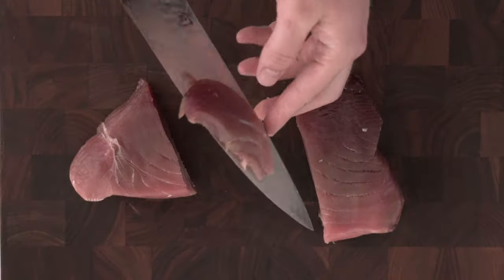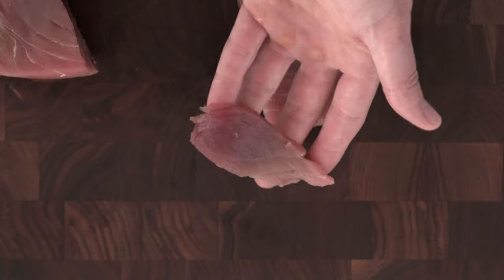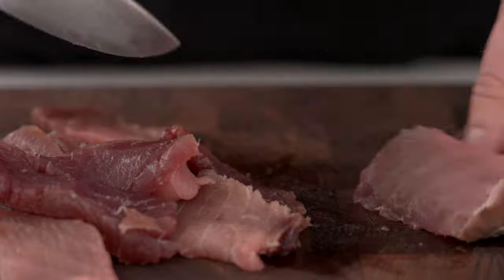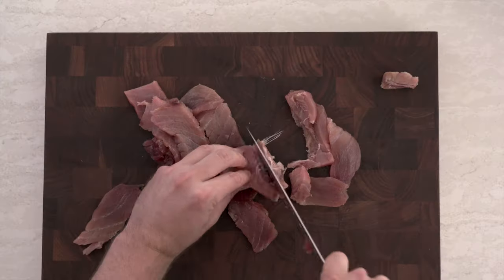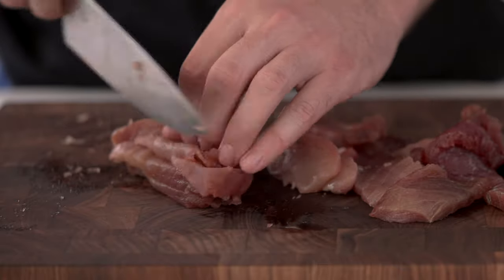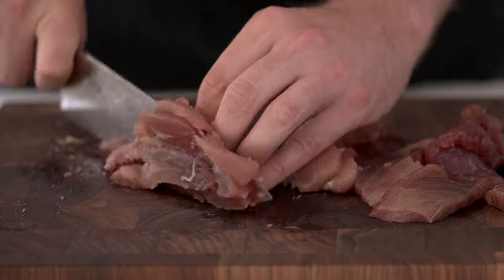To start off, we're gonna slice up our fish. So you can see about this thickness. Give these a nice little thin slice, and then what we wanna do is we're gonna stack the fish. Basically cut into strips and then mince from there. Want a nice little mouthfeel here.